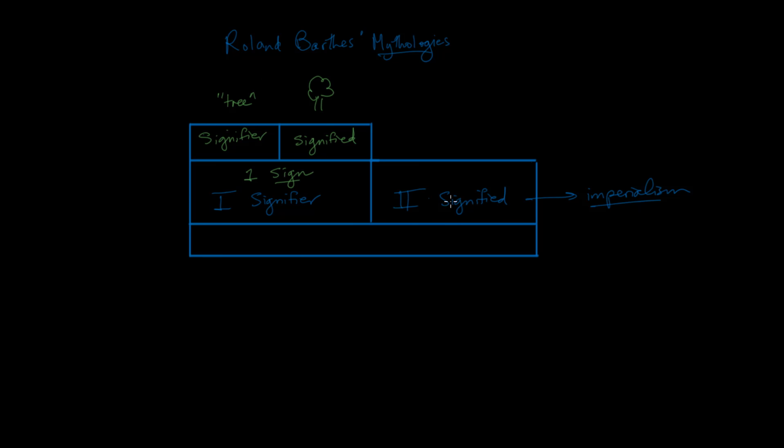And then these two things together, these form, on the third level, a new sign. And in a sense, we just basically have two signs, right? We have the first level sign, which has to do with language. We say a black soldier giving a salute. We imagine it in our minds. That's sign number one. And then this sign becomes a bigger sign of something else, which in this case might be imperialism. Now, as Barthes talks about this, he attaches some other words to these ideas.